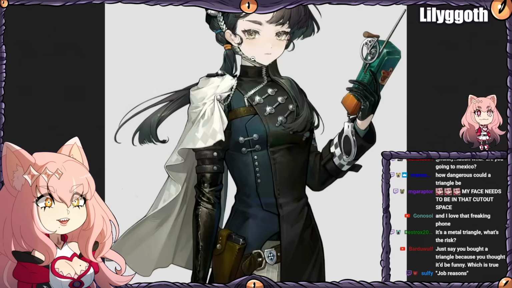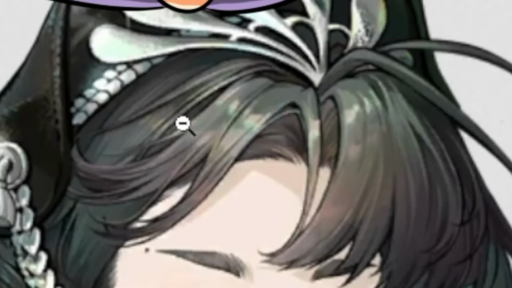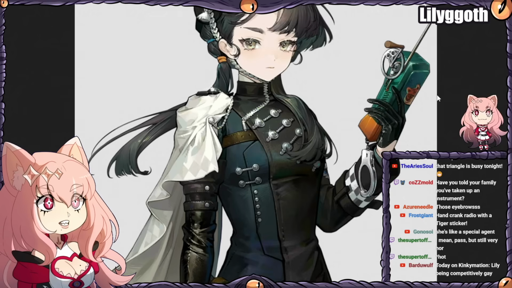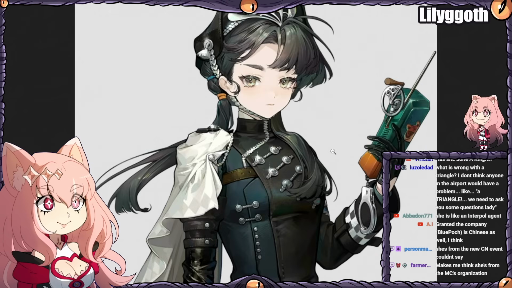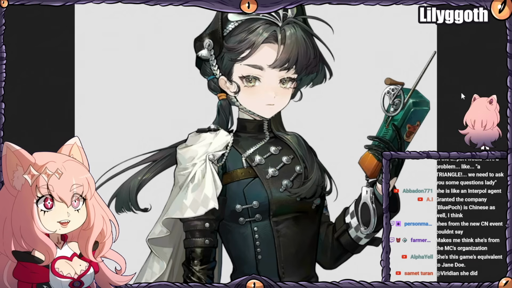I don't know what that type of boots are called, but I'm obsessed. Oh, the headpiece. Oh my god. The handcuffs. Why does she have that? Is she police? What are these boots called? I'm obsessed. I think she's like an Interpol agent, super sexy. This is like a more subdued sexy, like it's not very overt, but super, super cool.